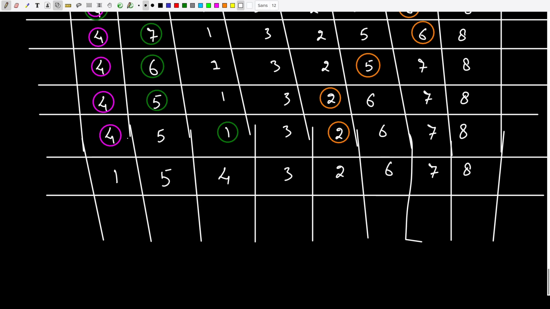And since we have copied a less than element towards the beginning, we will move our less than pointer by 1 position. So my less than pointer will come over this position and all other pointers will remain as they are. So my iterative pointer will be here and my greater than pointer will be here.